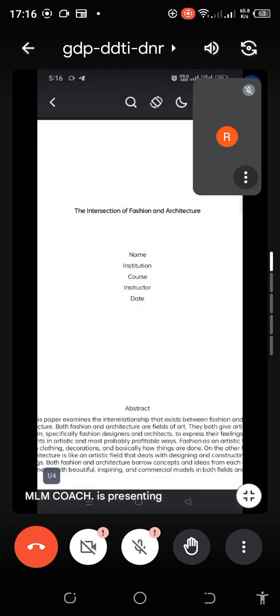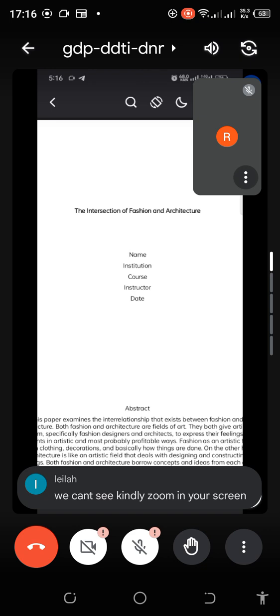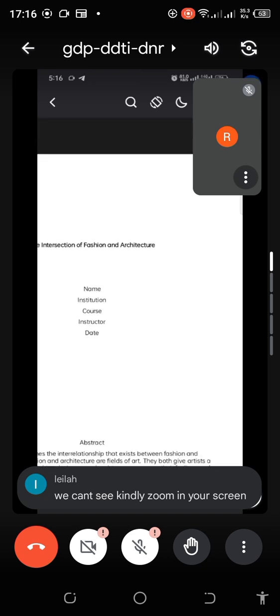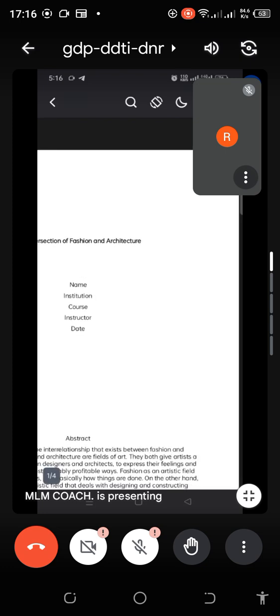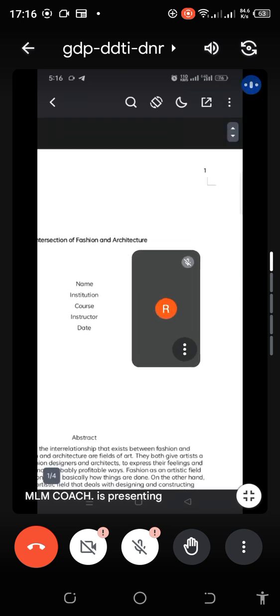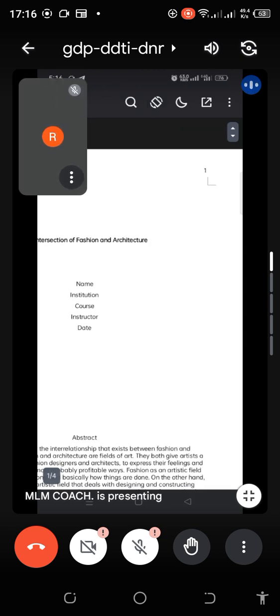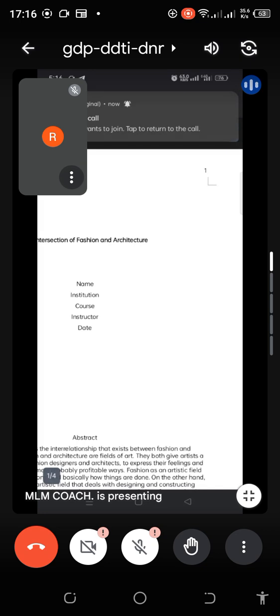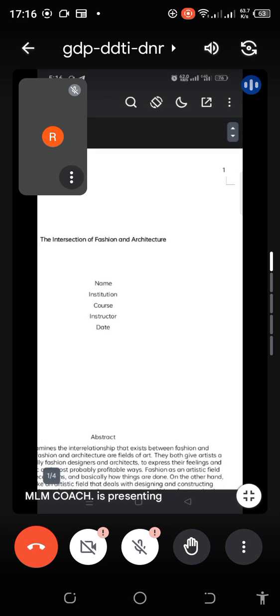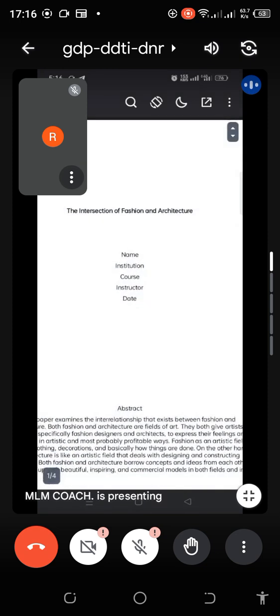Now, I talked about the title page. I said under the title page we have the first element, which is the page number. Now, let's just confirm. Under the page number, on the far right corner, you can see we have number 1. So we said under the title page, we talked about the following elements. 1, the page number. You can see we have number 1 on the top right corner right there. So we've just confirmed that we have what we call the page number, or some people call it the pagination. Okay. The second thing is the paper title, or the topic of discussion, or the running head.